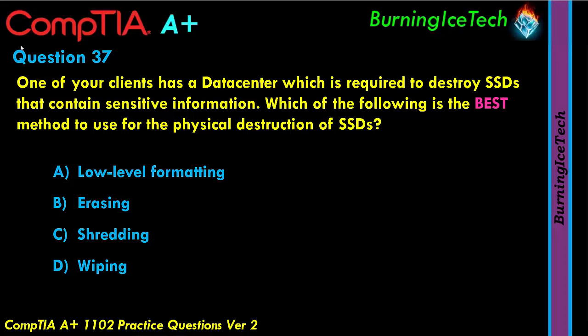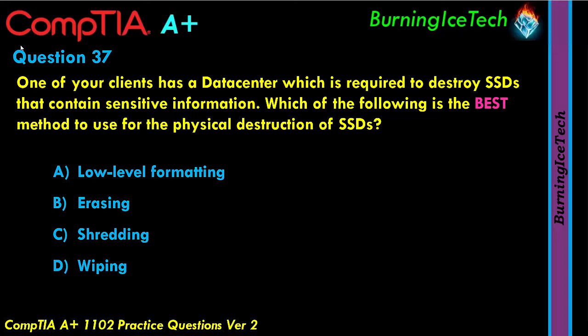A. Low-level formatting. No, guys, that's going to wipe the hard drive, but it's not a very good way of wiping it. We want to destroy the hard drives, not just wipe them, destroy. A is going to wipe the information, but if anyone knows what they're doing, you can recover it. The hard drive is not destroyed with formatting. Whether it be high-level formatting, standard formatting, or low-level formatting, none of those would destroy the hard drive. All of them you can recover the data from. So it's not A. Is it B? Erasing. Erasing is the same as formatting, folks. You can delete this stuff. You can format this stuff. It's the same thing. Can still be recovered.